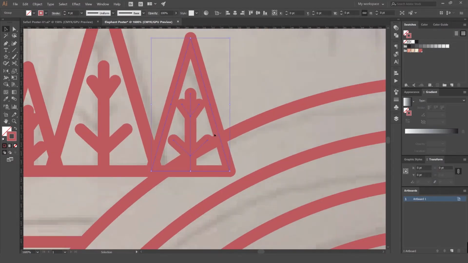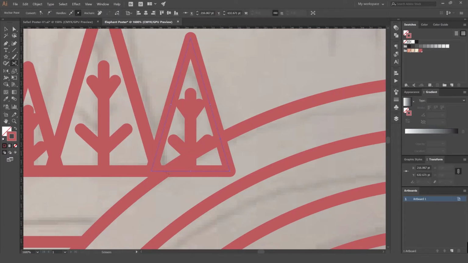And then once again, we can actually just scissor it, select it, and then use C to cut it away. The anchor points, and also just move these points like that.